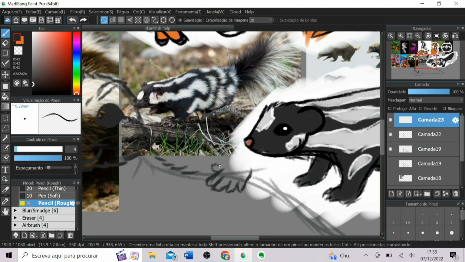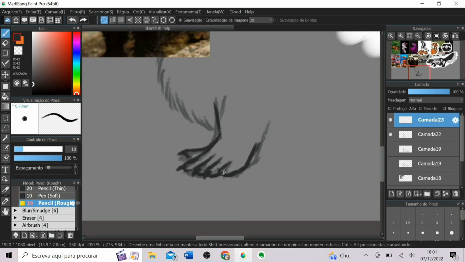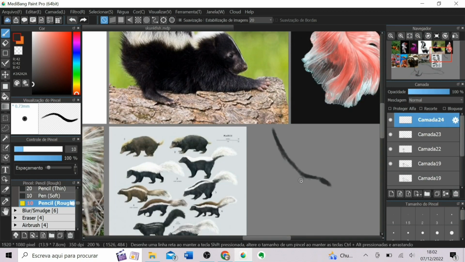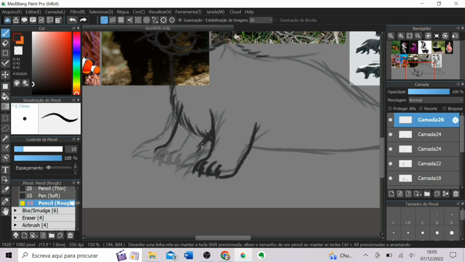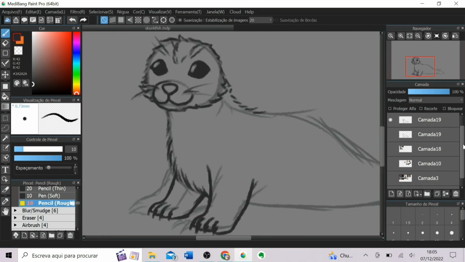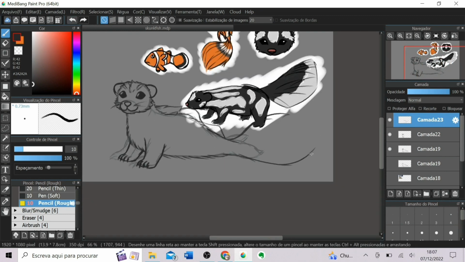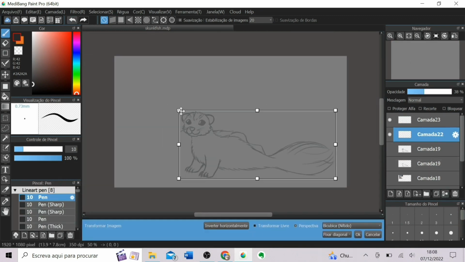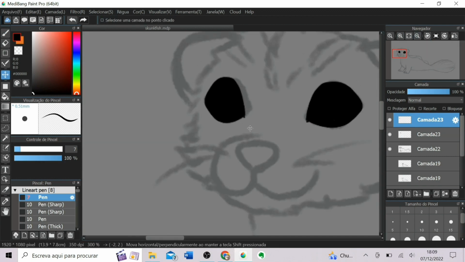So I started to draw a skunk and fish mix, and it's kind of like a seal in its body structure. It has 2 front paws, not 2 fins on the front, but then it has a tail like a seal, or like a fish in this case. I also decided to keep the colors black and white because that's the skunk color, and I also found some clownfish that are actually black and white.